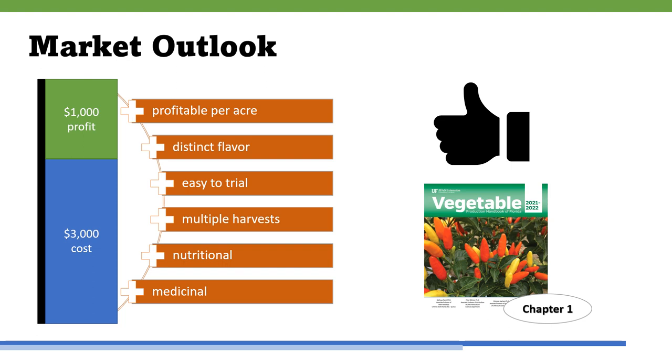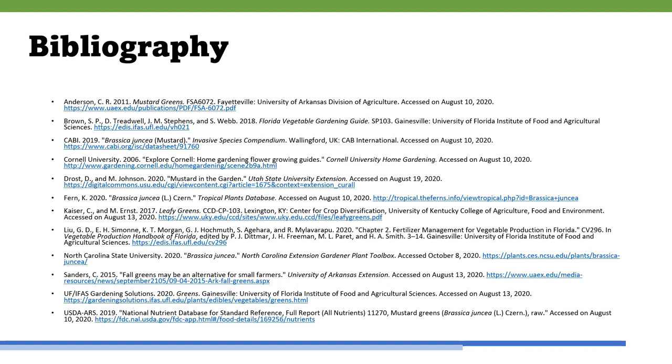Many U.S. consumers eat leafy greens in salads and sandwiches, and they are motivated to try other nontraditional leafy vegetables. Chinese mustard offers many advantages, such as a distinct peppery and nutty flavor often preferred by consumers, in addition to its nutritional value. Furthermore, there is an existing and growing demand for Asian vegetable crops in Florida, particularly those with use in traditional Chinese medicine, such as mustard greens. If supported by proper marketing, Chinese mustard could be a profitable new winter crop in Florida. For more information on cultivating the Chinese mustard plant, please check out any of the resources listed here, from which we have compiled this presentation. Thank you.